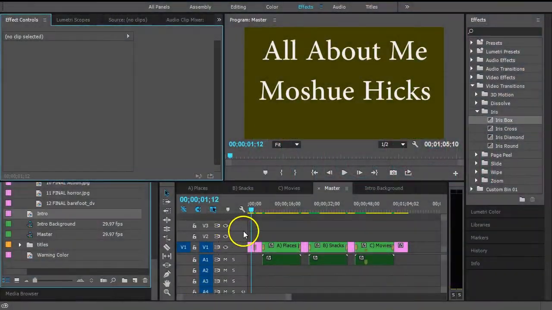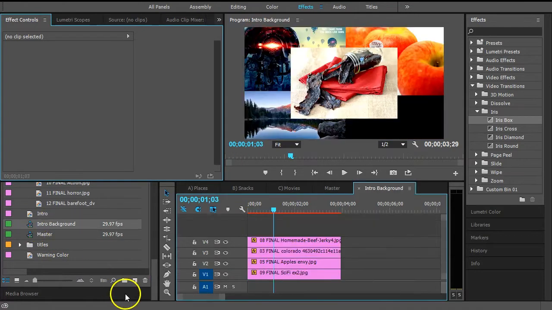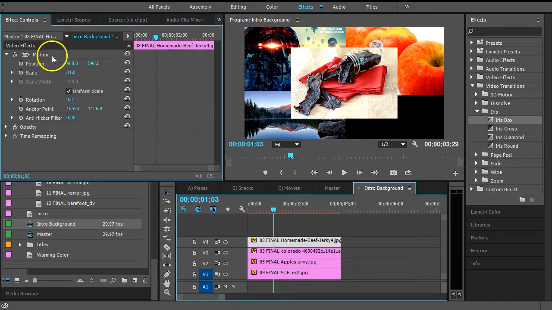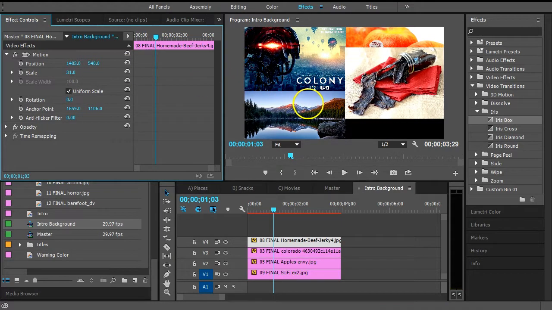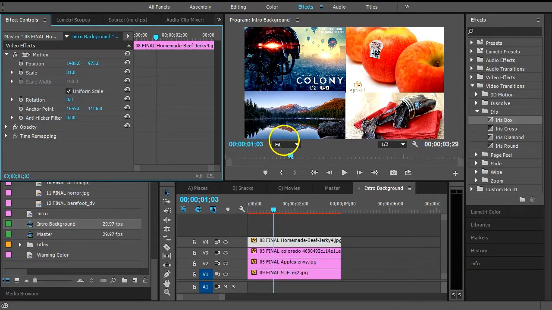Okay, so a few of you have asked about having pictures in the background instead of just this plain background, and I thought I'd show you something that I was going to come up with. I've got this intro background here that I'm in the middle of making, and as you can see, they're just 4 pictures stacked up, and then these pictures you can adjust their position and scale and size so that they are all on the screen at the same time. Takes a little bit of doing.